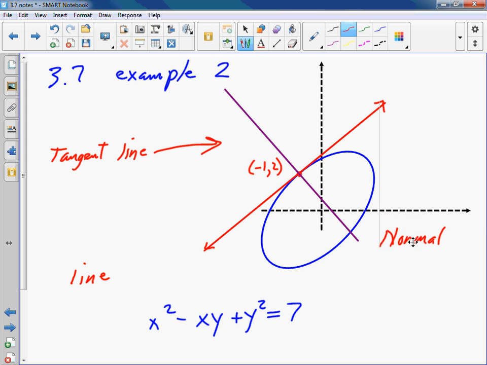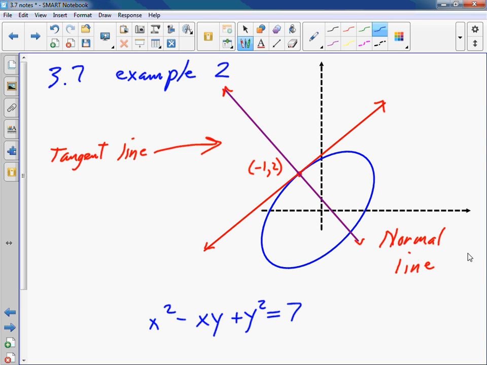And we're going to bring in a new term today called the normal line, which is the same thing as a perpendicular in just a little different reference. But often if you're in an engineering situation, they'll call it the normal line. So we want to broaden our vocabulary a little bit. So we're going to find an equation for the normal line, I'm sorry, perpendicular line to the tangent, and the tangent line itself, all through the point -1, 2, and all in reference to this ellipse, x squared minus xy plus y squared equals 7.